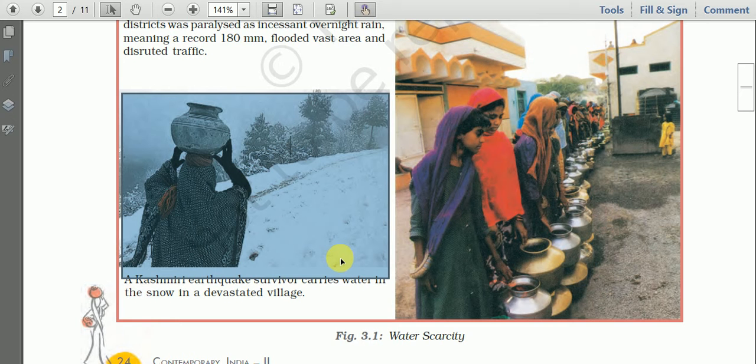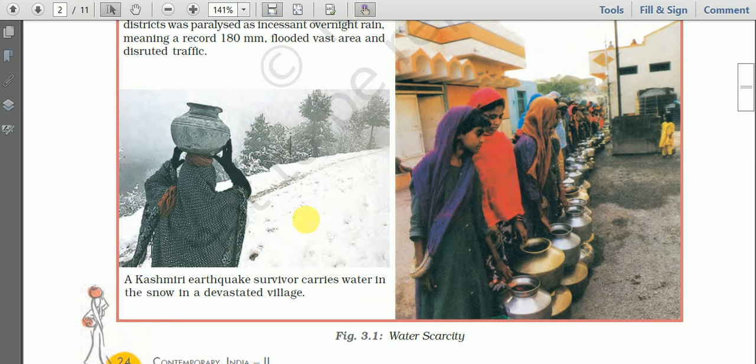Another example, we may refer to the Ladakh area, then Jammu and Kashmir, a mountainous area where all the surface is covered with ice. Even the lakes and rivers may be covered with ice. In that case also we have a shortage of water, because it is covered with ice, and ice cannot be used directly. So that is another problem.